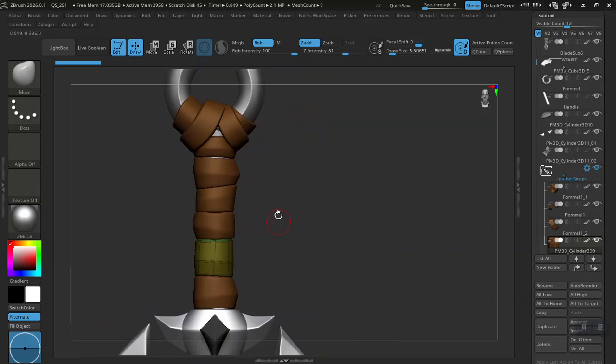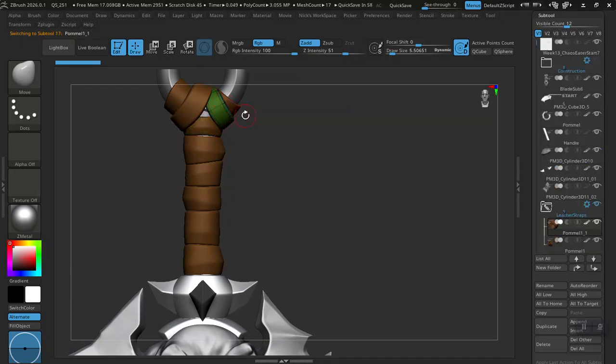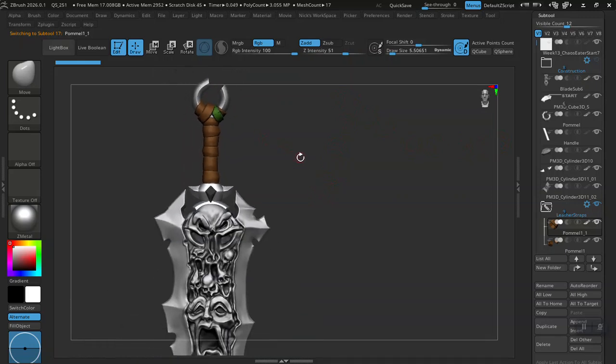So my initial plan is to create one subtool rather than 8 or however many straps there are. I'm going to create one subtool that is straps 1, 3, 5, 7, and then I'll create another one that's 2, 4, 6, 8, and then we'll have a couple left over that are not touching, but it's still compacted into a single group. So let's walk through how to do that.